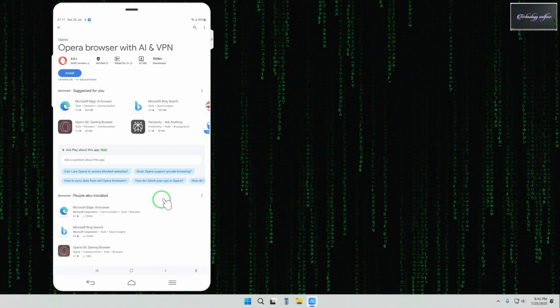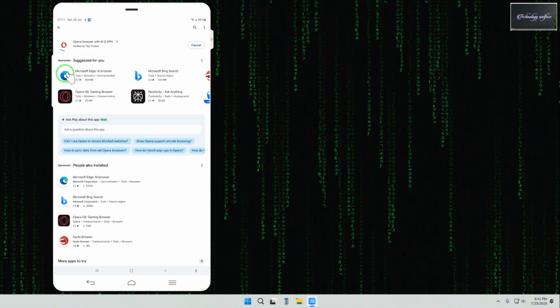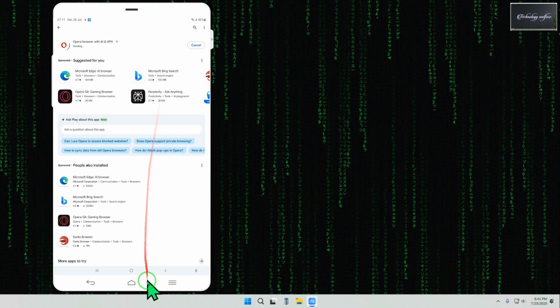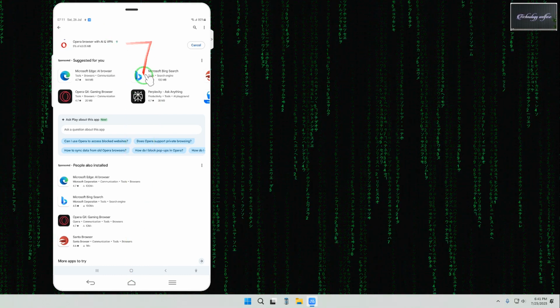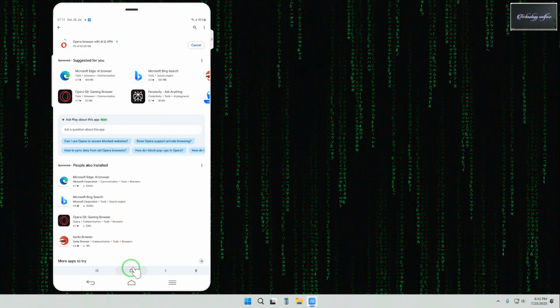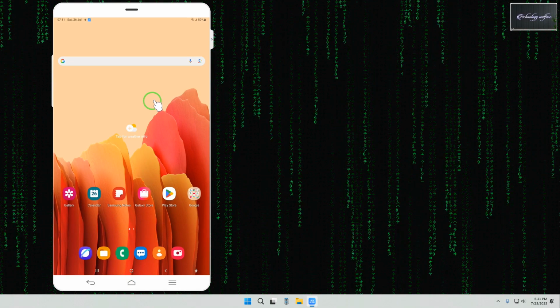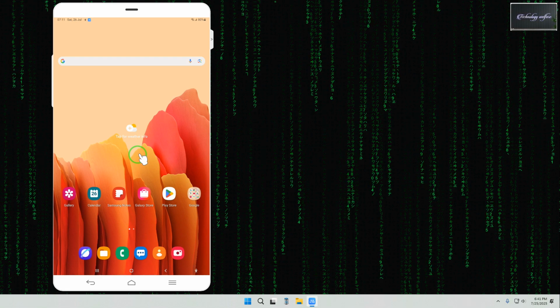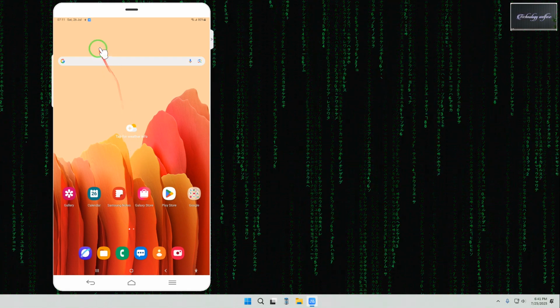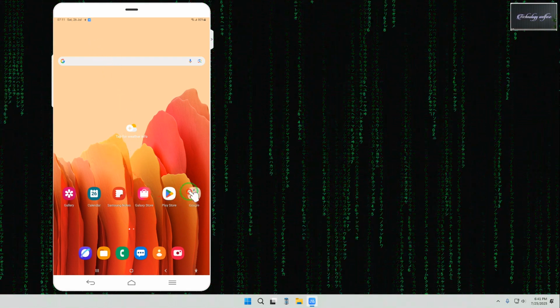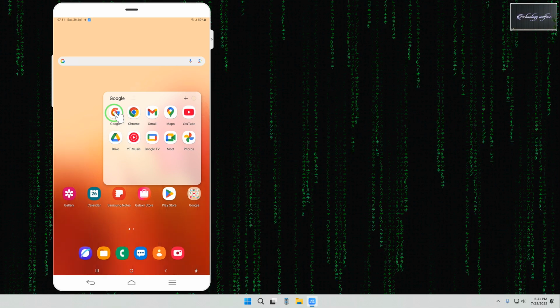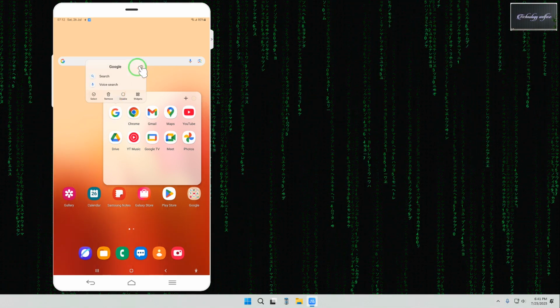We'll have to directly come to the Play Store. On the Play Store, we will have to download the Opera browser with AI and virtual private network. Of course, the virtual private network will assist you to navigate to a customized precise location of particulars in this device spontaneously. AI will assist you to the rescue. So of course we will use these browsers to the rescue, very easy. First and foremost, these two changes are very crucial.